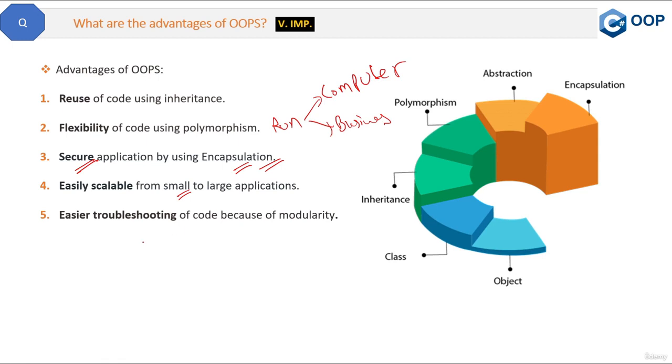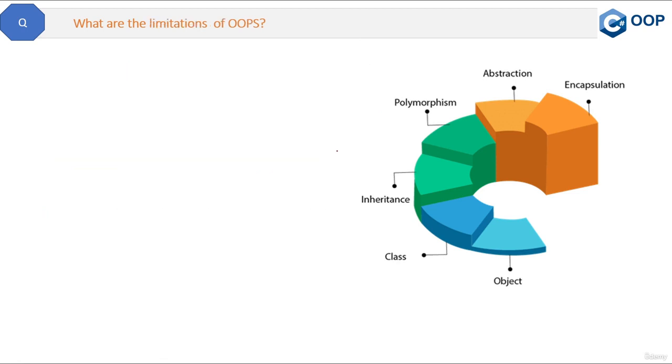This means if you divide your application into separate classes, then you will easily identify in which class you have to look for a particular defect or functionality. In the interviews, you can simply tell 3 to 4 advantages out of these, and that will, I think, be done and great.